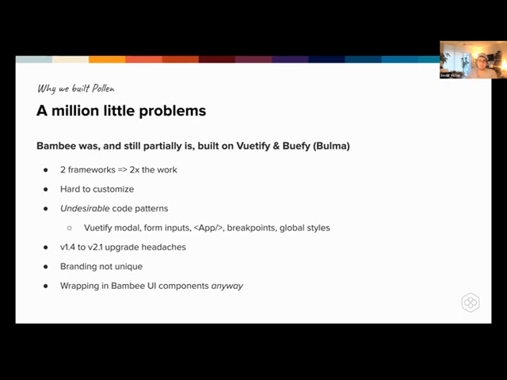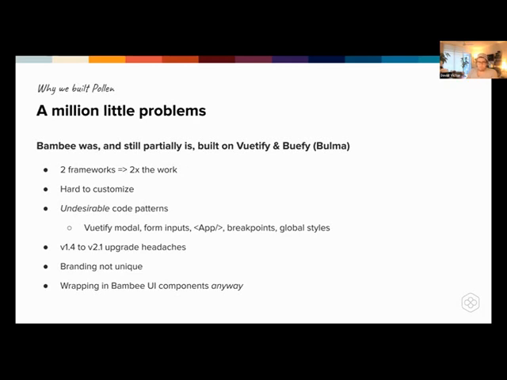So that not only makes it more difficult to work with, it makes you feel left behind. The branding's not unique. That's an obvious one. If you want your product to look like Google, then for sure use Vuetify or any type of Material Design library. If you want your product to look like everybody else, then use Bootstrap. But if you want something unique that you can not only start with a unique style, but continually improve it, then I would highly recommend building your own UI framework.